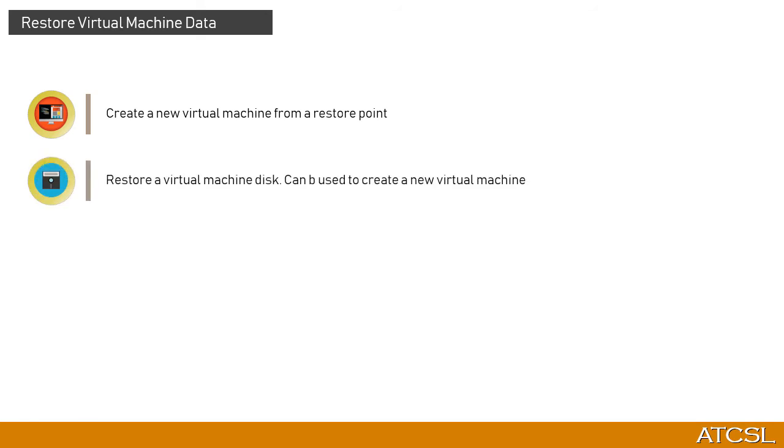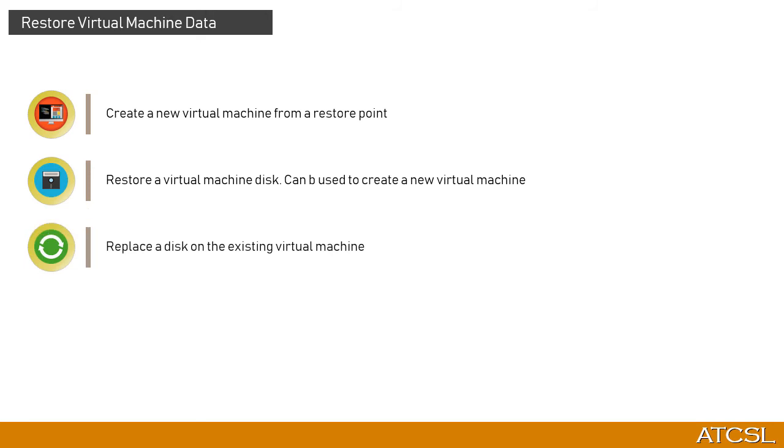The second one is restore a virtual machine disk. We can restore a virtual machine disk, which again can then be used to create a new VM. Basically, Azure Backup provides a template which can be used to customize and create a new VM. There are other ways as well. You can attach the disk to an existing VM or create a new VM. There might be questions as to why this option is useful. This actually helps in case you want to add a configuration setting that was not there when the backup was taken.